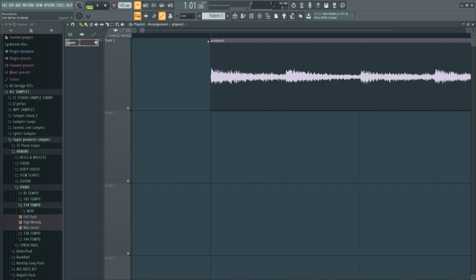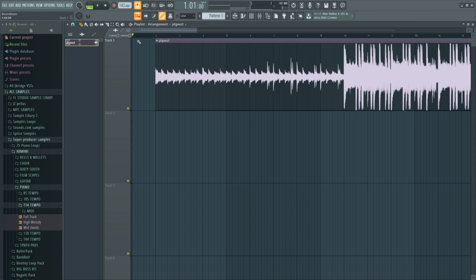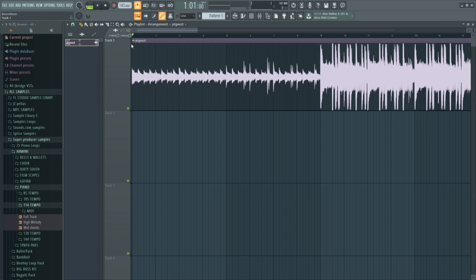So look at that. It worked at 140 for Pro Tools, but for some reason I had to put it at 143 for FL Studio. So you understand conceptually, you need to dial this in. You need to dial the beats per minute in. Now I trimmed the track to the beginning to get that start properly. Now all I'm going to do is drag this to the 1 because it should be good.